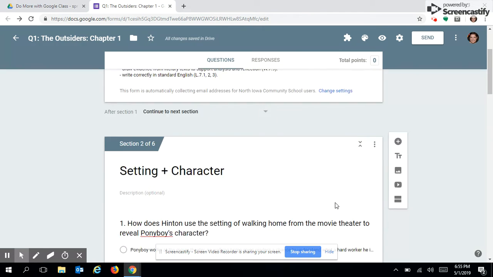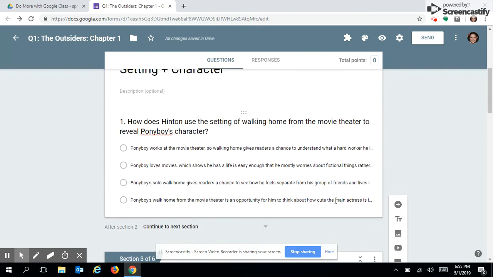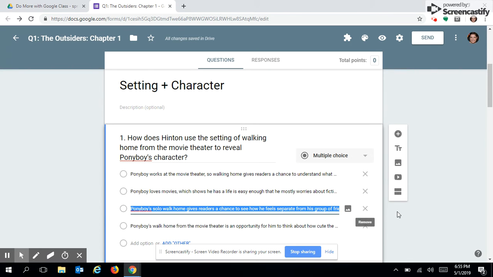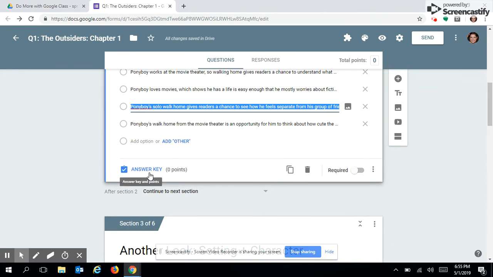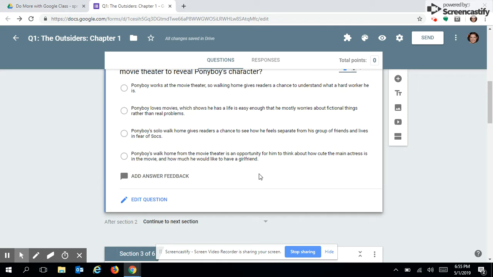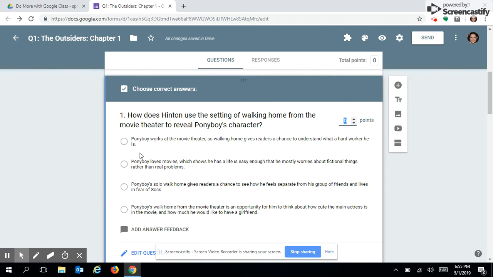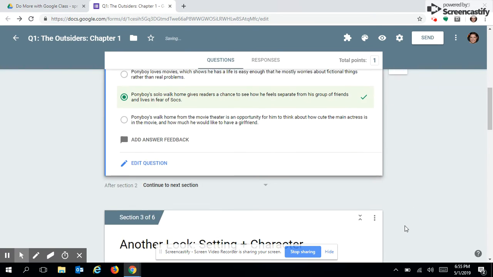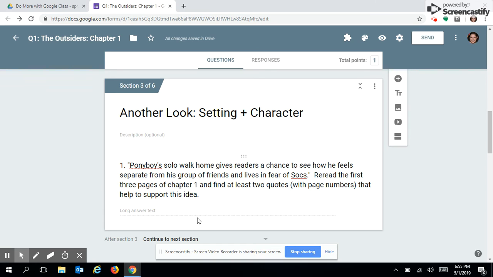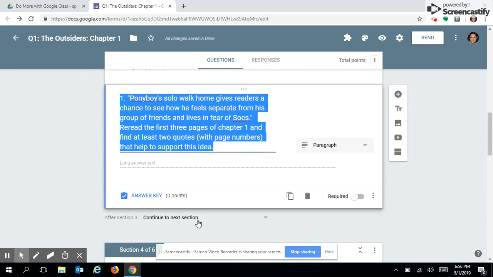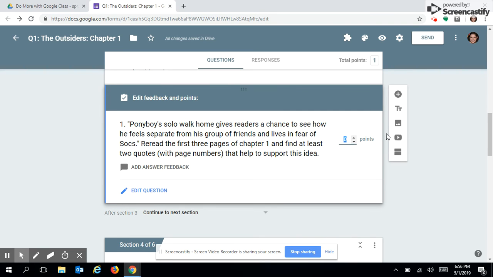Now I have the ability to go in and create a key for each of these questions. When I click on this question, I can go to answer key and then pick the question that's the correct answer. And I'm going to make it worth 1 point. This one I can't really put an answer in there, and I'm not going to make it worth any points in particular because it's going to be a redo piece for that first question.